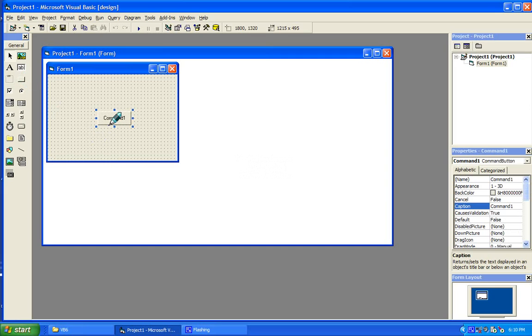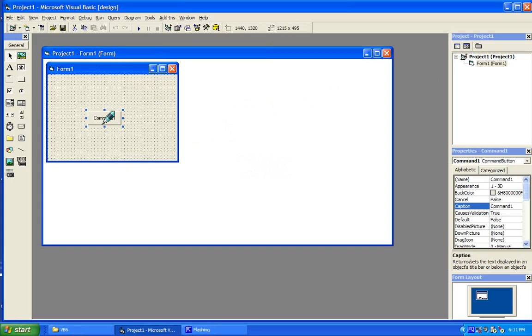I find Command1 appearing here. If you have several of these, which are called command buttons, they would be named Command1, Command2, Command3, etc. Notice the properties associated with this button are seen here. Let me move it around. This is the way I would move it: hold it and position it at the location where you would want it. Let me retain the caption for this Command1 as it is, because our intention is to just see how we can write code. This is in design mode, as you know.